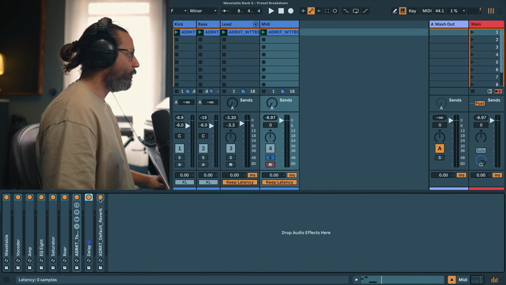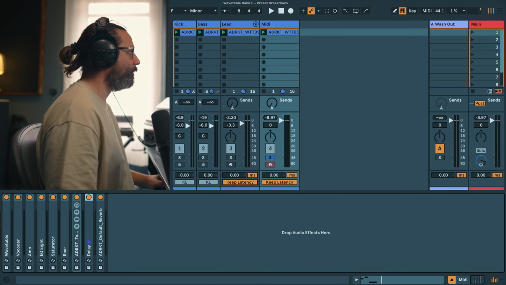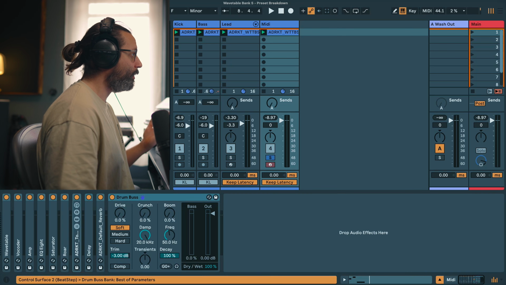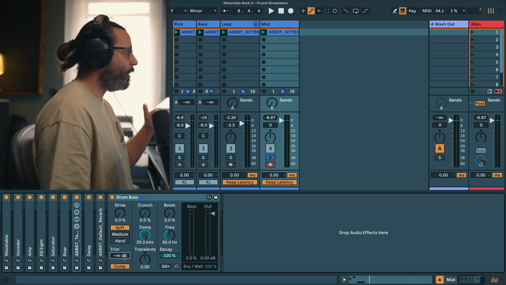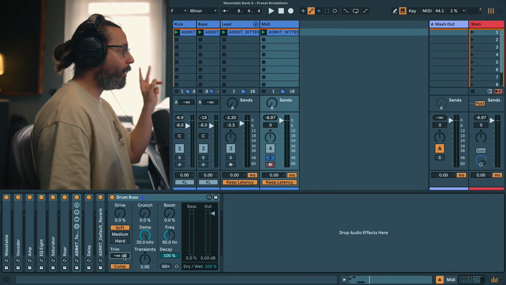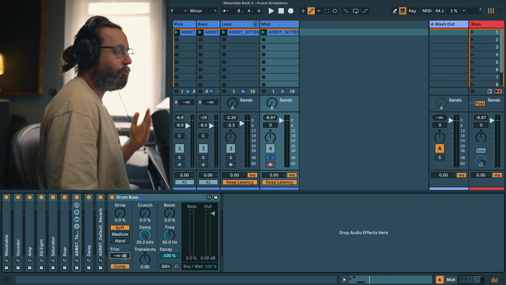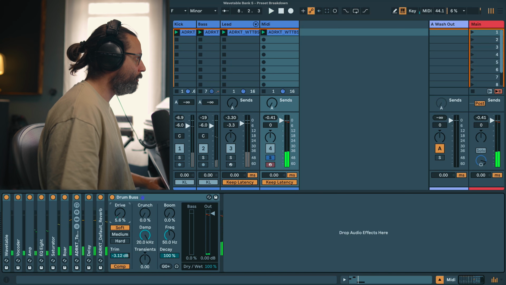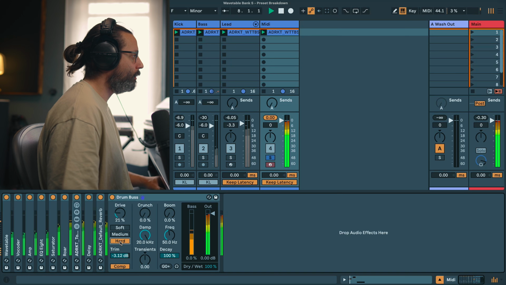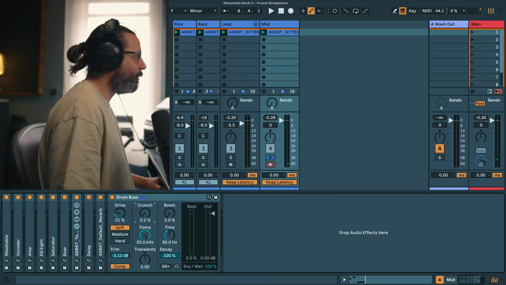Now we have the reverb we added, and then I like to use Drum Bus as the overall processing. So here I will first use the compressor, and again I bring down and I bring up slowly. Obviously the more you go up, the more compressed it's gonna be. So then it's up to you. Maybe like this. We can crank up the drive. You can try different ones, but I will keep the soft. Hard will bring a bit more bass. And then crunch to bring that mid-high range frequency.